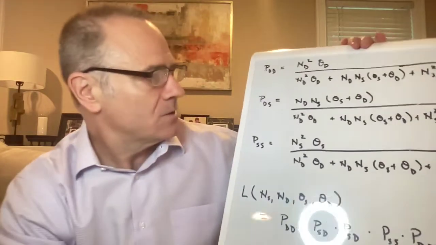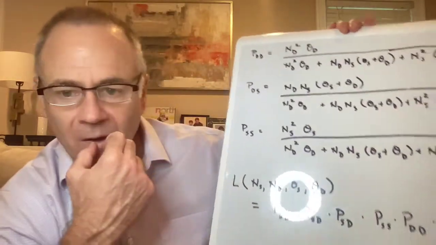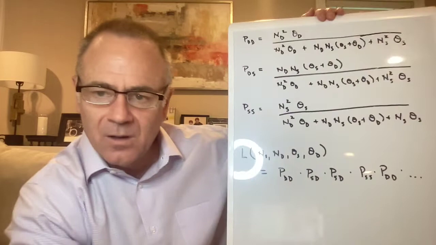Okay, here I'm going to discuss, I think I'm going to do this in two lectures, 3.7 and 3.8, identification problems. In the first one, I'm going to say why there's a problem with theta D and theta S. Later, I'll come back and talk about why NS and ND have an identification problem. Okay, so for now, recall, here's the example.